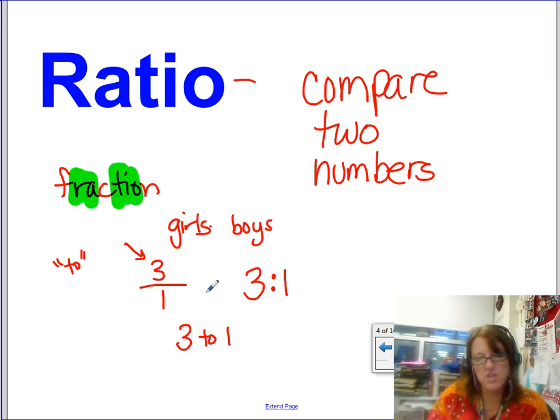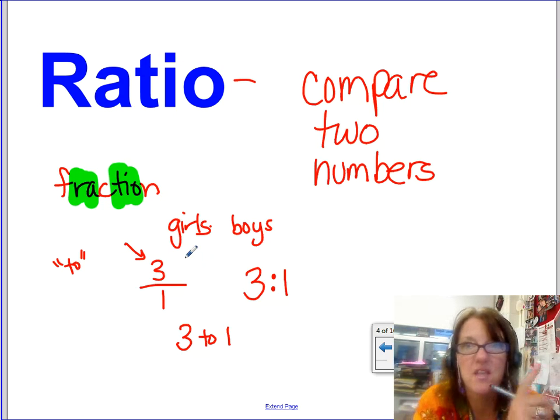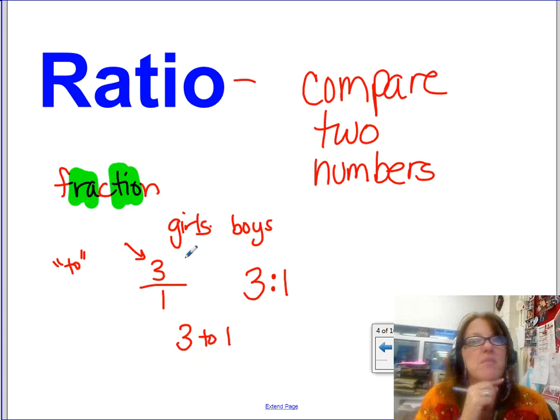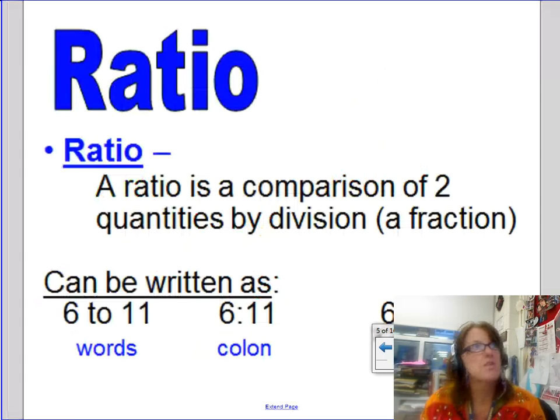Mathematically, we'll most often write it as the fraction. So when I say ratio, you're thinking, okay, two numbers. I can use all of these different formats, but usually we'll write it as a fraction because then we're going to start doing some math. And here's exactly why I say leave an improper fraction improper: we need a numerator and denominator because we're comparing the two numbers. So that's what ratio means.